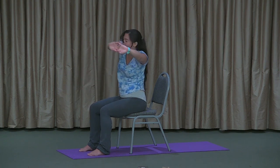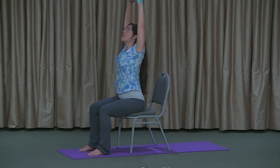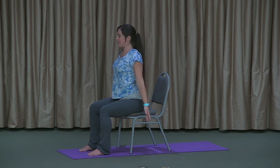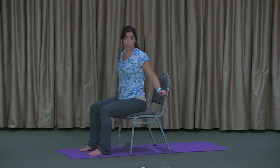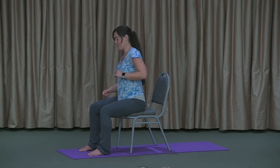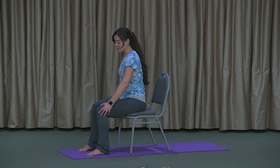And finding your way back up to center, take a deep inhale. And exhale, release those arms. Swing the arms out, roll the shoulders out, whatever you need to do to decompress a little bit. And let's get down to the lower body.